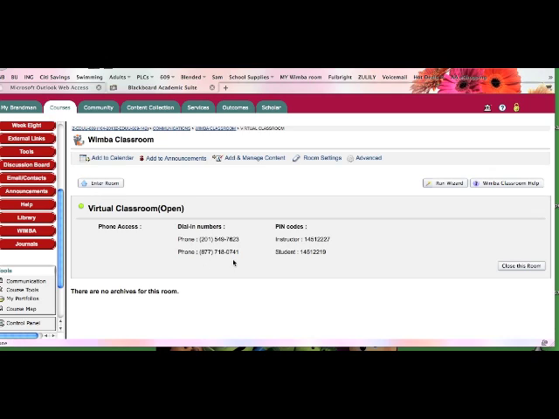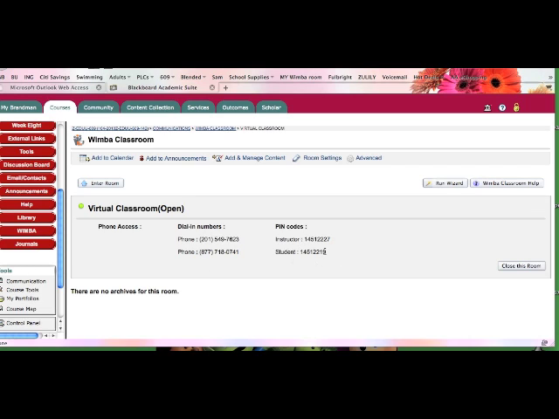You'll notice there are phone numbers. Now don't copy these down, but for your individual class you will see two phone numbers. One is a 201 number, that's a toll line. Don't call that unless you've got free long distance. If you have free long distance, go for it. It's a stronger line. If you don't, please use the 877 number. 877 is toll free. It won't cost you a penny.